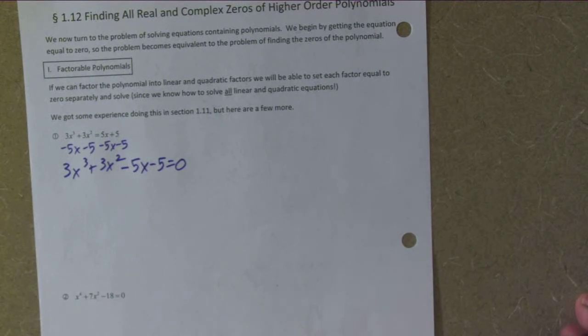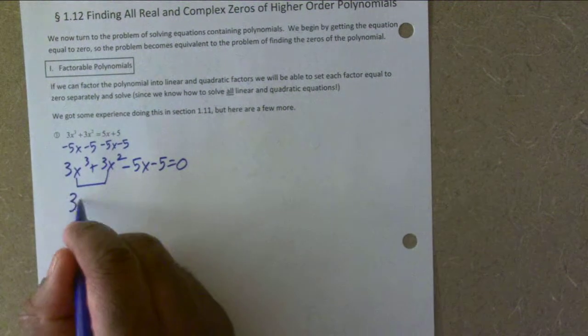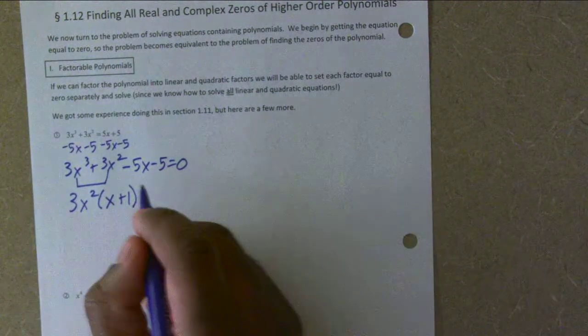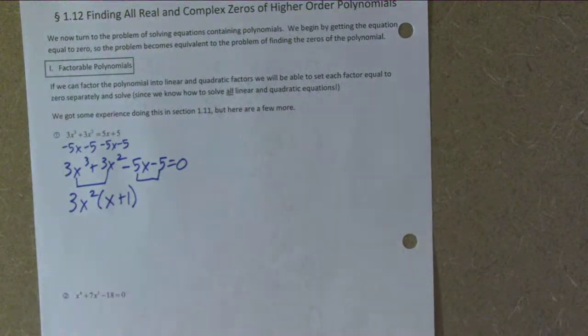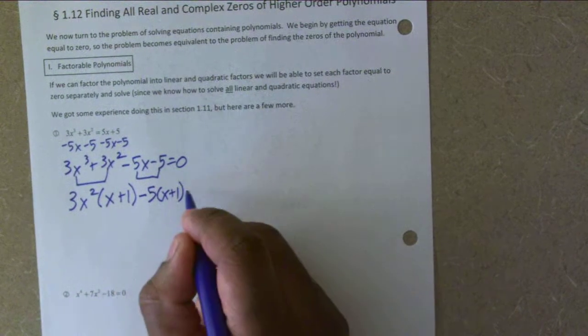Now our next step, which is what you said, is to look for the greatest common factor. The only greatest common factor we have here is positive 1, so we don't need to take that out. Since we have 4 terms here, we can group and see if we can factor. We group the first 2 terms, we can factor out a 3x squared, and we will be left with x plus 1. We group the second 2 terms. Since the first term of the second 2 terms is negative, whatever we factor out must be negative. So their greatest common factor here would be negative 5, and that would leave us x plus 1.